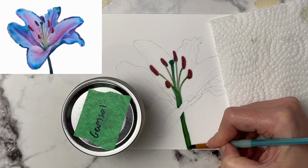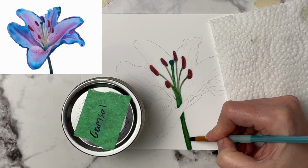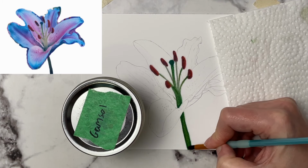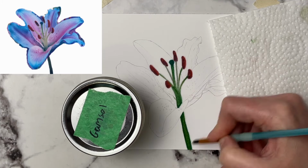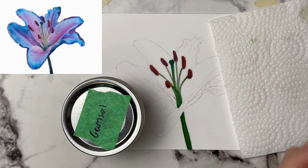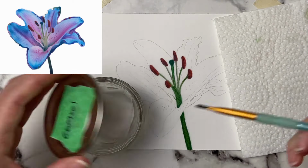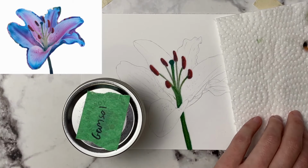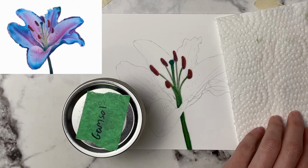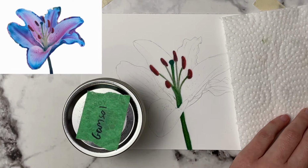Because again, with colored pencils, even though we're not pushing very hard right now, we can go over top with some lighter areas, like the white will show up because we didn't fill in the tooth of the paper completely. However, I do like to keep some of those whiter or lighter areas light just from the colored pencils themselves, and then it's going to make it that much easier to go over top and get lighter details on top.